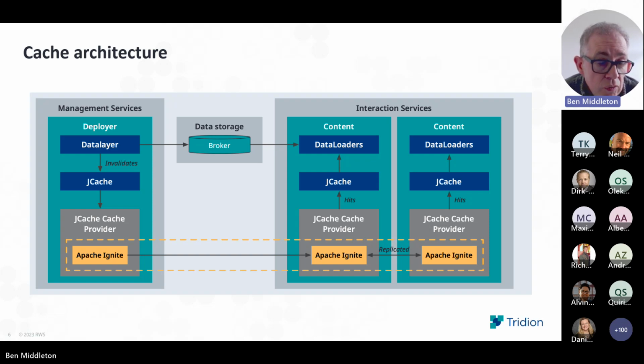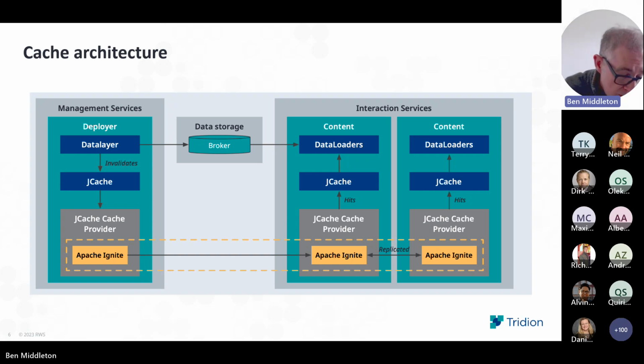The way we deploy it is we actually have an Ignite cluster within these services that acts like a kind of lightweight node, if you like, within the services. In this case, we've configured the content services to be the main two replicated nodes within this Apache cluster. So the deployer still acts as part of that cluster, but it's not doing any compute in terms of storing data. That's all handled in the content service.